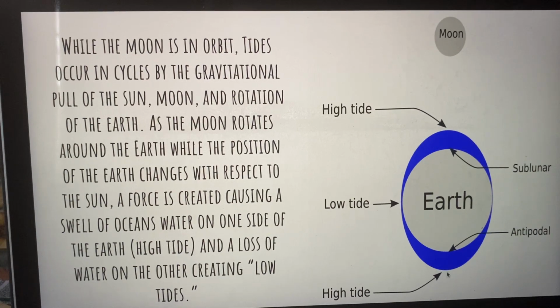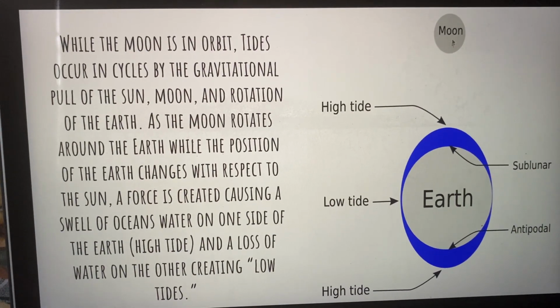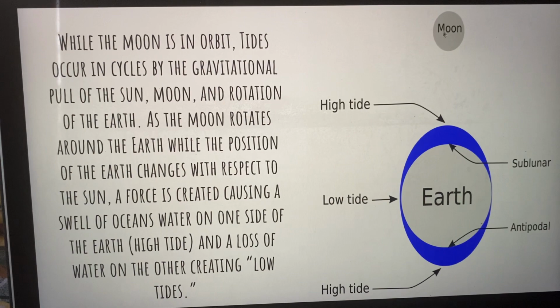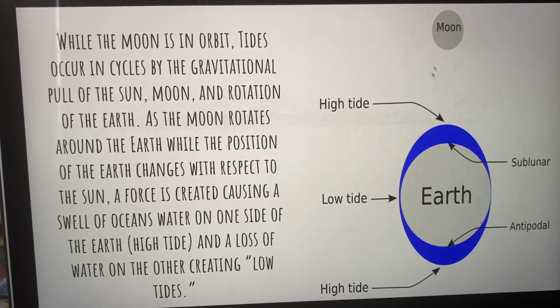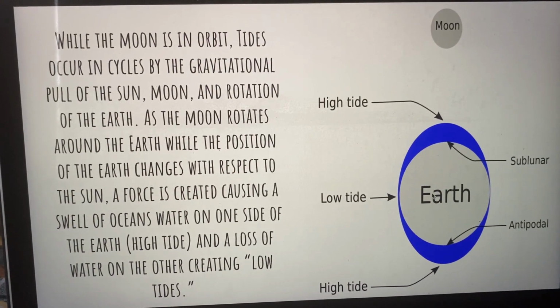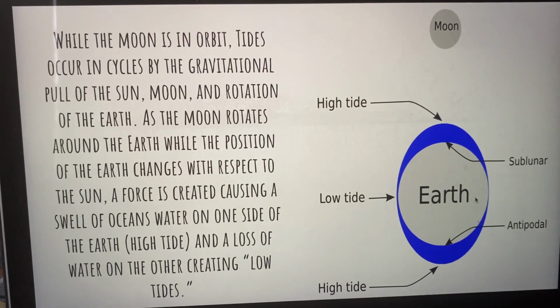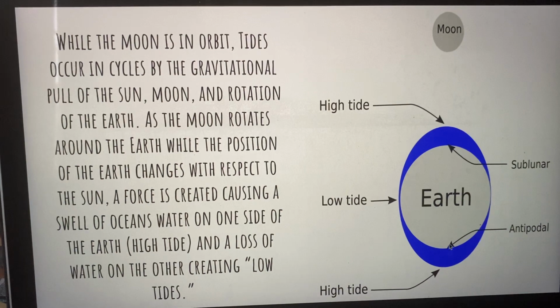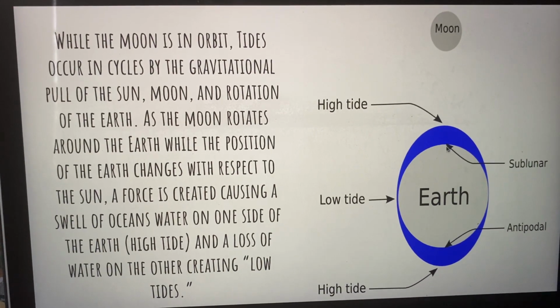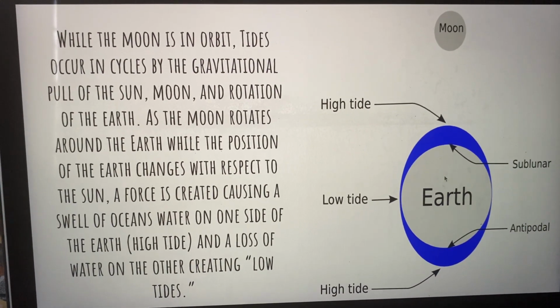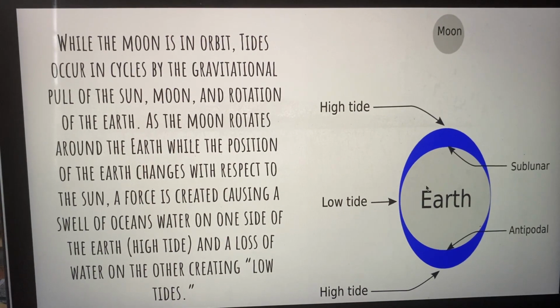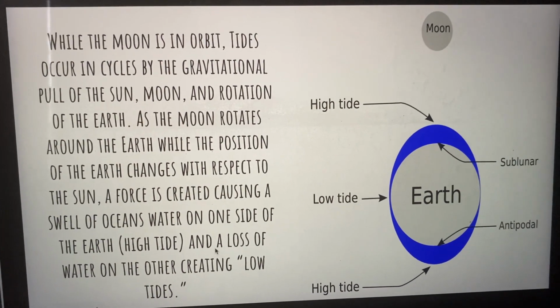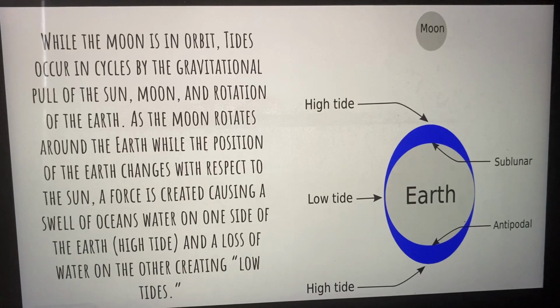So you can see here, because of the moon, the water is being attracted to the moon, and there's a gravitational force also from the Sun with respect to the Earth that's kind of squeezing Earth, so it's making the water be pushed out from the top to the bottom. So this is what's creating these tides that we're experiencing every day on a daily basis. Sometimes we have 1 to 2 tides a day.